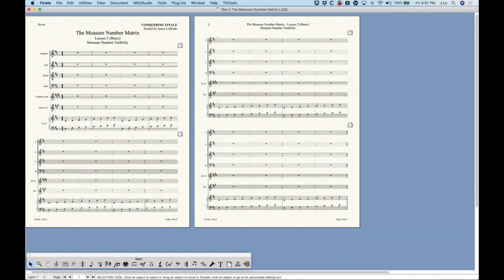So the next video I'm going to do is going to be more about showing and hiding and manually positioning measure numbers, which itself gets way deeper down the rabbit hole, as it were. So, looking forward to that. Probably going to be another long video, but, like I said, these measure numbers are very complicated. So, it's got to be done.